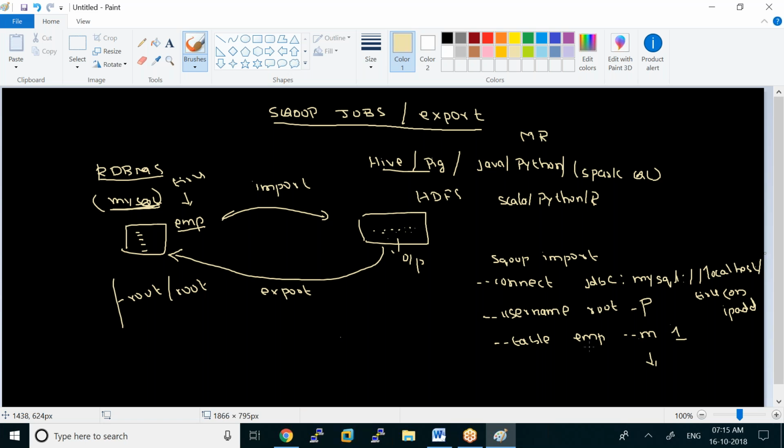With 4 mappers, the output will be stored in 4 files under the user directory in HDFS. The name of the table, employee, will be created, under which we have part-m-00000. If it is 4 mappers, part-m-0, 1, 2, 3; these are the 4 files which hold the data. To suppress the default of invoking 4 mappers for transferring the data, we give this option. This is the way by which you make an import.